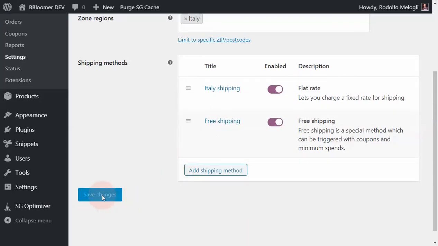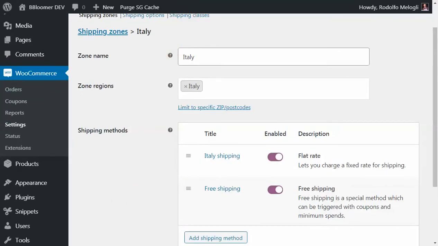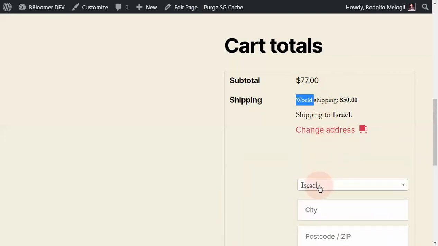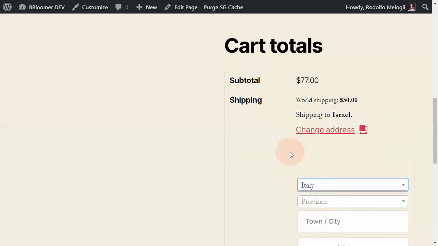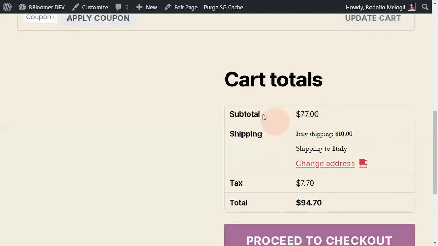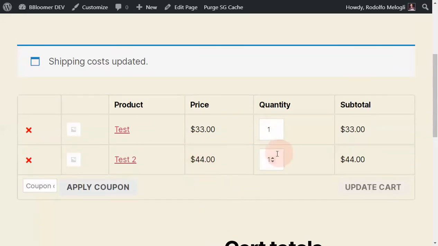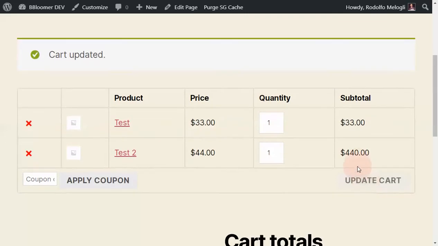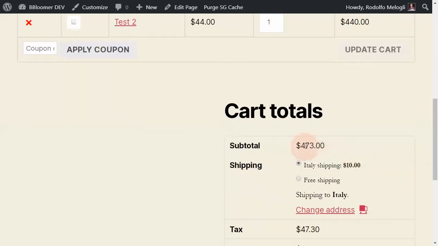So I'm just going to save changes, and I've done that, and I'm going to go back to the cart. I'm just going to change it back to Italy for a second and update. Now, as you can see, the total is 77, so there is no free shipping option in here. So what I want to do is just order 10 of this, which should make the total above 200.